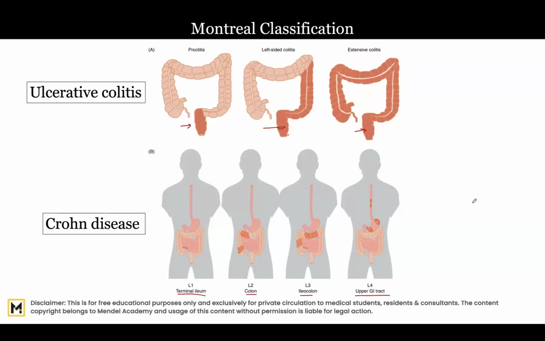So you can see that Crohn's disease is more widely distributed, whereas ulcerative colitis is basically restricted to the colon. Now, this does not mean that ulcerative colitis cannot affect the other parts of the intestine or the gut. It can, but predominantly, as I said, the rectum is definitely going to be involved, and the other parts can be involved, but not as much as Crohn's. Crohn's is more widespread in terms of distribution.